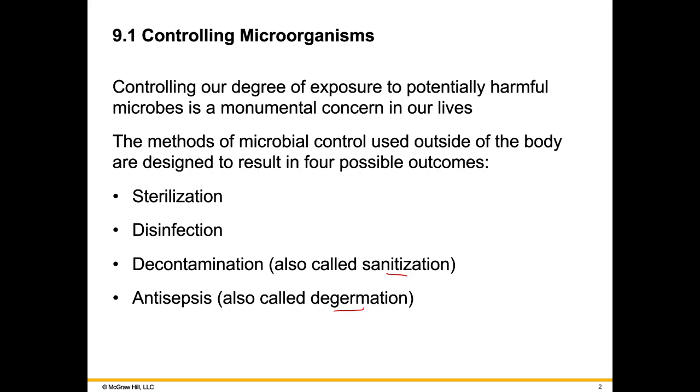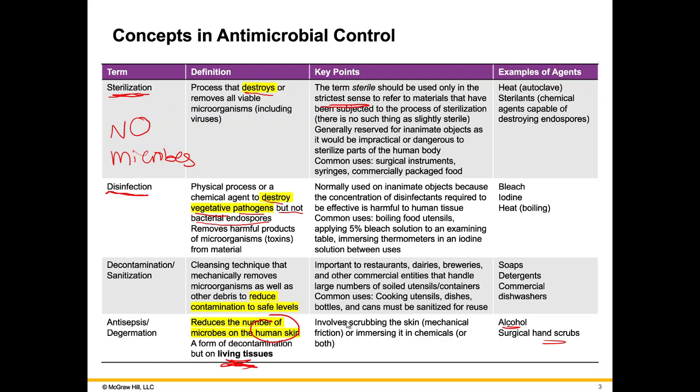And so those four possible outcomes that can arise from these processes are listed here. There is sterilization, disinfection, decontamination, and antisepsis. Note that two of these at the bottom have additional terms that mean the same thing. So it's important for you guys, for your field as well as exam purposes, to understand the difference in these terminologies. This table comes from your book, and basically what I've done is highlighted some important points and also lumped everything in one table so we can compare and contrast them all on one slide.